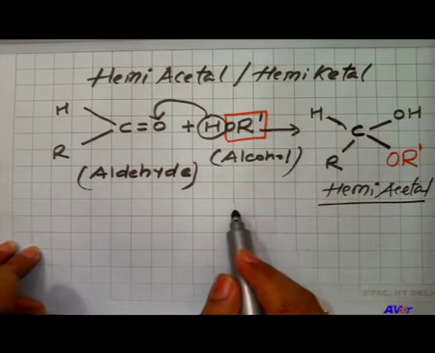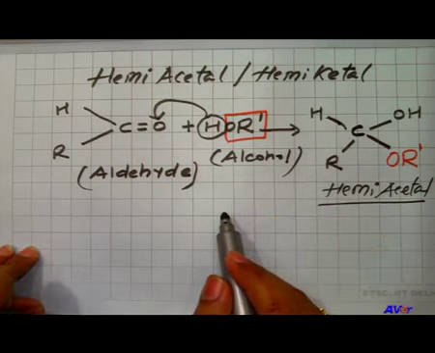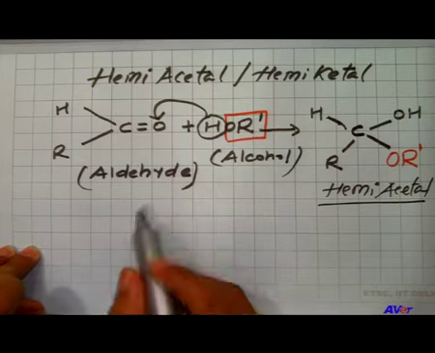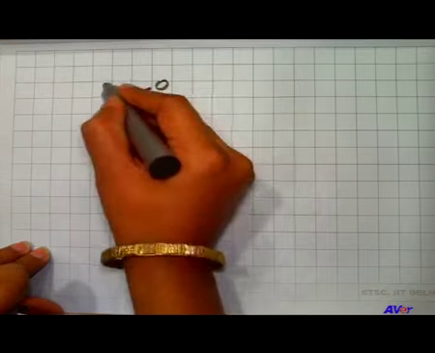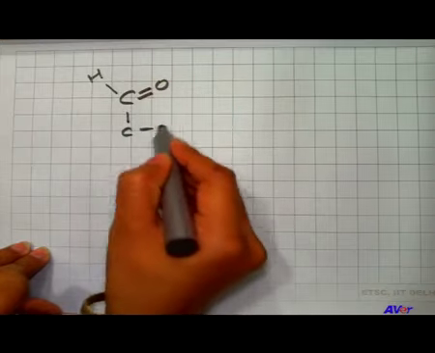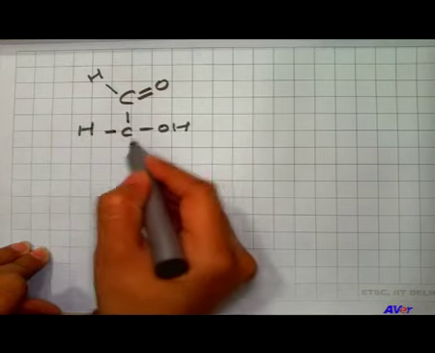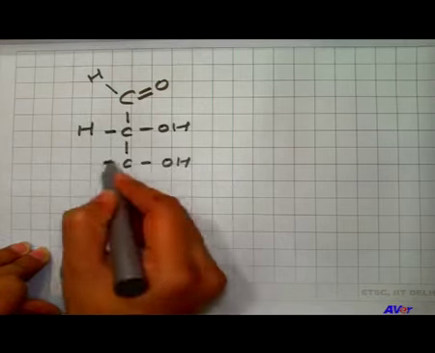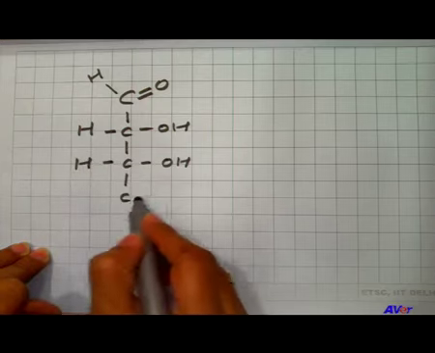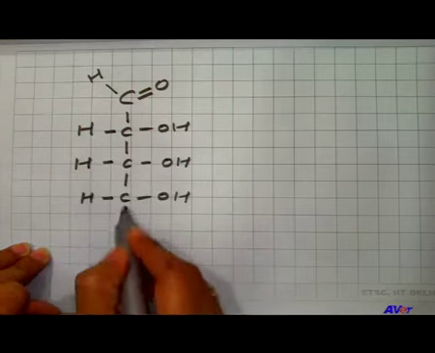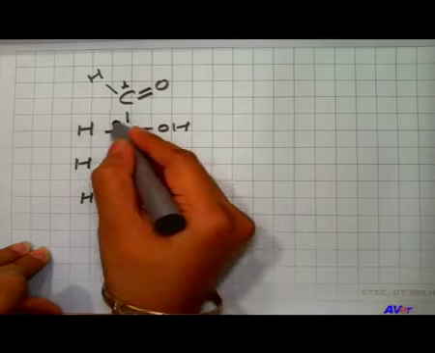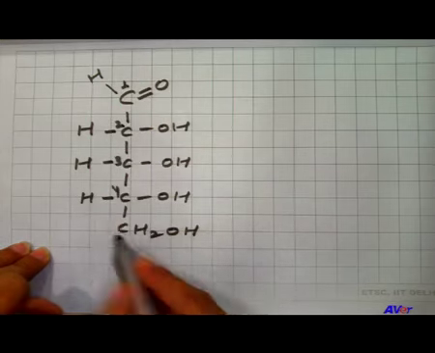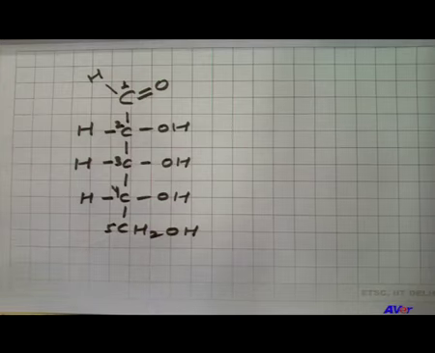The same fashion of the reaction occurs in the carbohydrate, because carbohydrate also has aldehyde as well as alcohol groups. Let us see how the reaction goes in the carbohydrate. So this one is a ribose sugar, which I am going to draw here. Ribose sugar has 5 carbons, that is why it is known as pentose sugar. Let us number the carbons, 1, 2, 3, 4 and 5. So this is the ribose sugar.